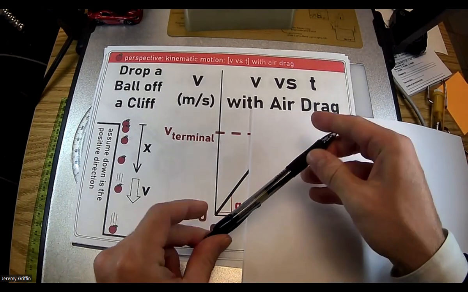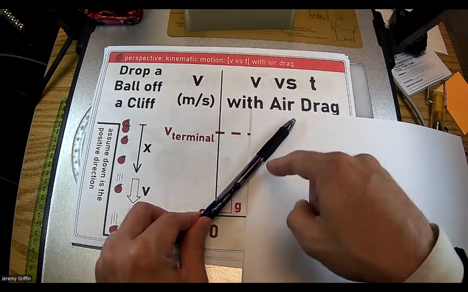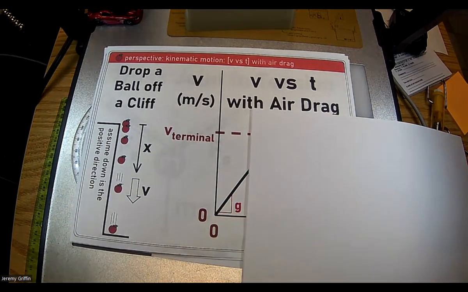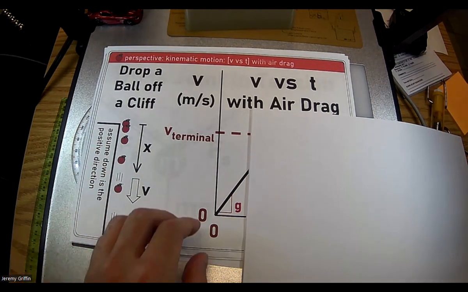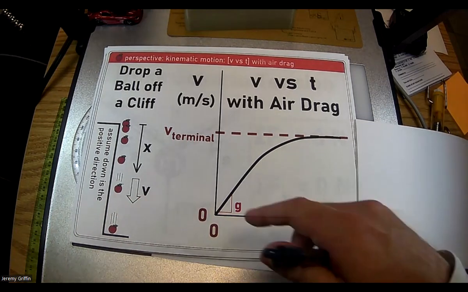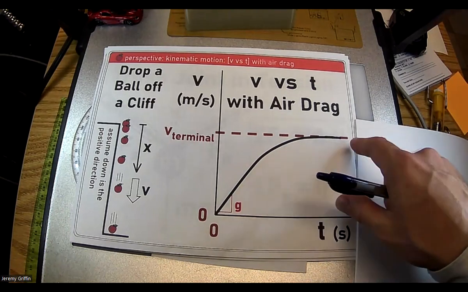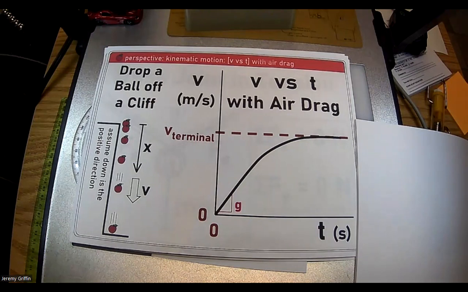I was going to ask you guys, what does it look like through a vacuum? But you guys would have said a straight line, right? A straight line relationship where the slope represents the acceleration, in this case free fall gravity. So that's how it starts out, probably pretty close to a vacuum situation. But fall long enough, and it's eventually going to do something like that. So if you've got a super tall cliff, it's going to eventually reach terminal velocity where it just can't speed up anymore, asymptotically approaching that velocity. That's terminal velocity. You guys got that? All right, let's go back to PowerPoint.